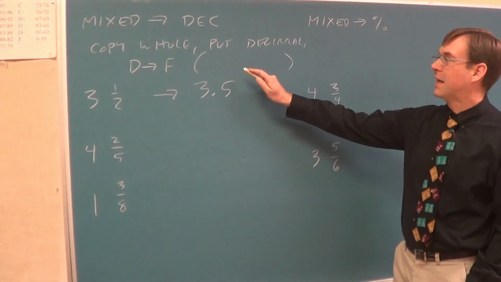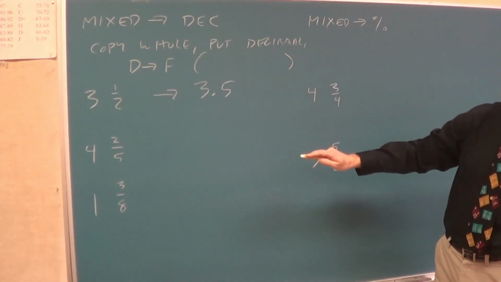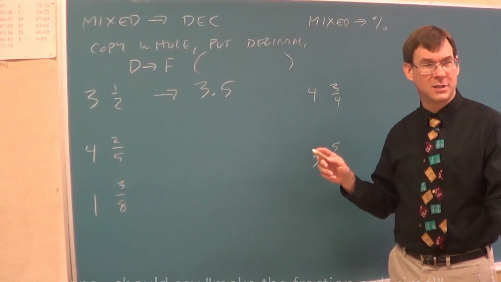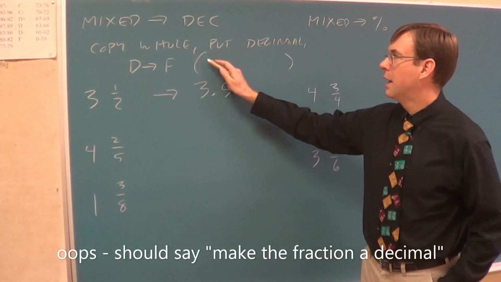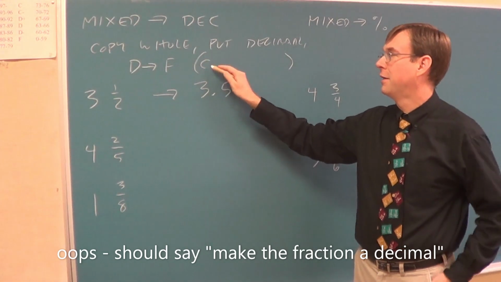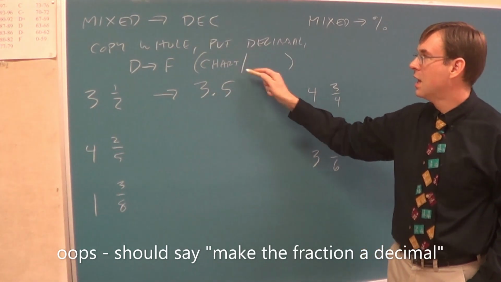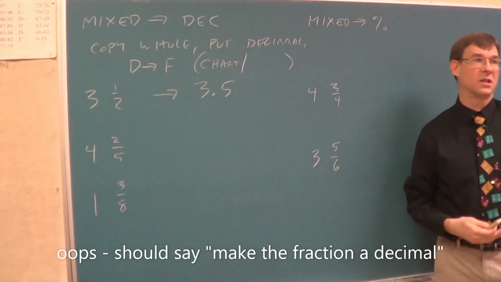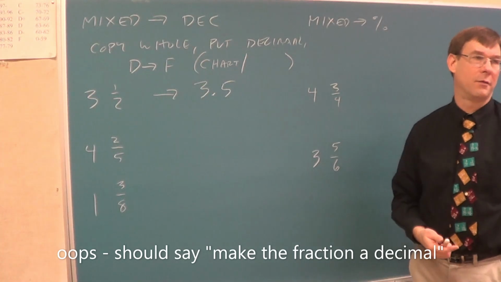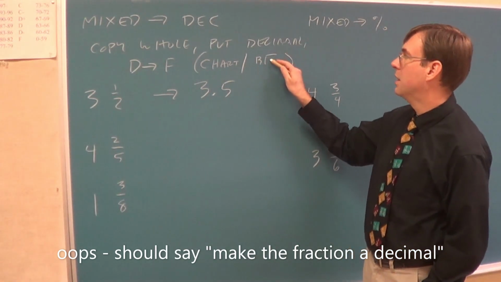So, okay, back to basics here. We're copying the whole number. We're throwing a decimal on there. And then, how did you say you made a decimal fraction? 1/2. You were thinking about something from your head, from the memory, like the chart. If it's not a fraction that's from the chart, how can we make a fraction a decimal? Again, we've done that a lot. We talked about it today. Divide. Just divide. We can take the bottom into the top.